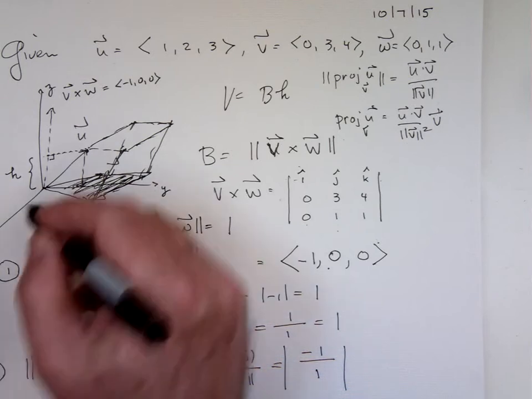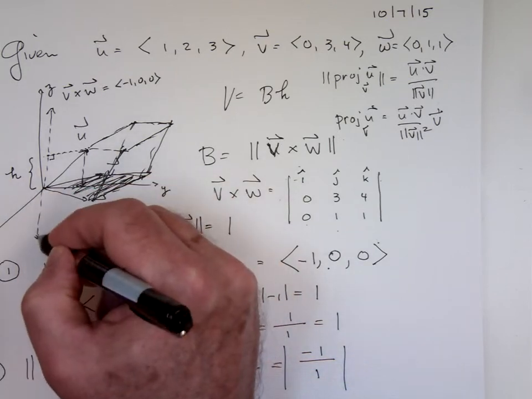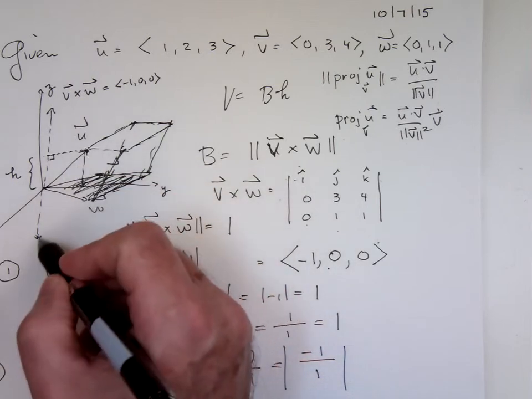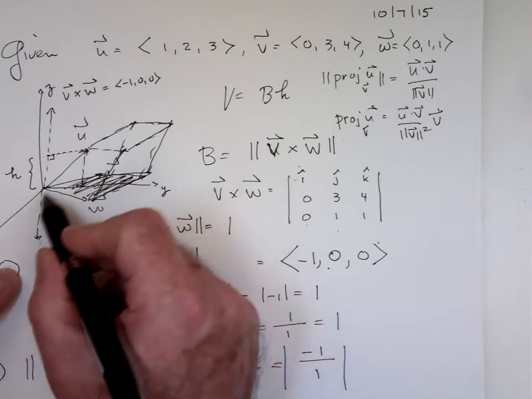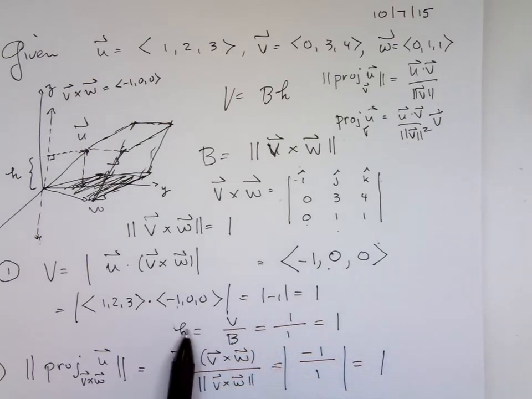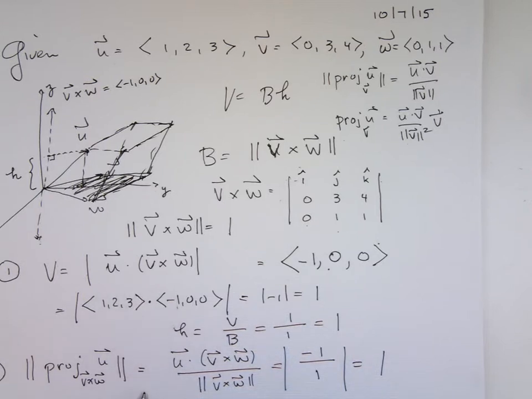What is actually happening here, I must tell you, is that it goes this way, and the projection of this on this vector is still this over here, but it's going to be negative. But just take its absolute value. That's all you have to do. And that's equal to 1. Okay. So the height is equal to 1, whether you do it this way or this way. Either way, it's equal to 1.